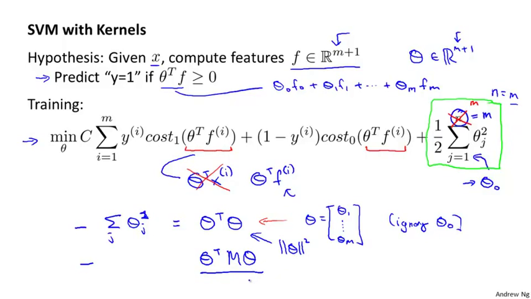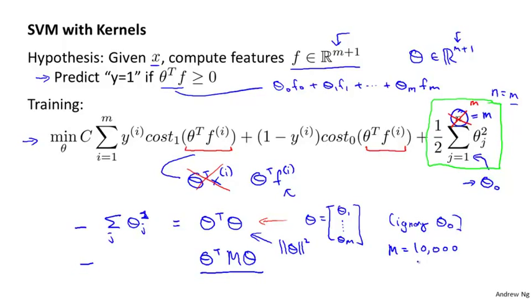And the reason the support vector machine does this is that with this modification, it can scale to much bigger training sets. For example, if you have a training set with 10,000 training examples, then the way we define landmarks, we end up with 10,000 landmarks, and so theta becomes 10,000 dimensional. Maybe that'll work, but when n becomes really, really big, if n were 50,000 or 100,000, then solving for all of these parameters can become expensive for the support vector machine optimization software. That's solving the minimization problem that I drew here.